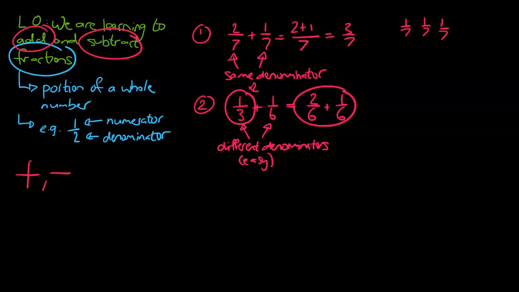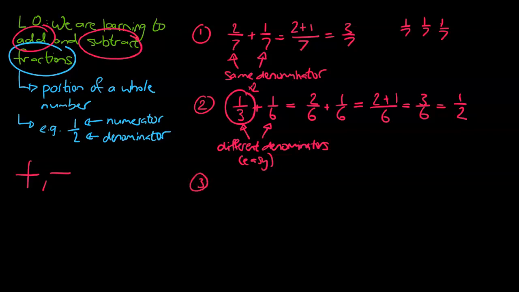And now that the denominator is the same, that looks a lot like the question from above. We're just going to add together the top. So 2 plus 1 over 6 equals 3/6. And we can simplify that fraction to get us 1/2. So that's pretty easy, those ones. So you'll see a lot of other ones. We'll do one more example of those, and then we're going to get into some harder ones for today.